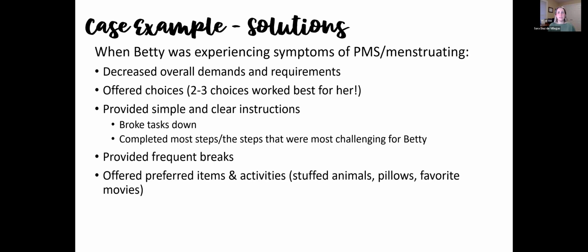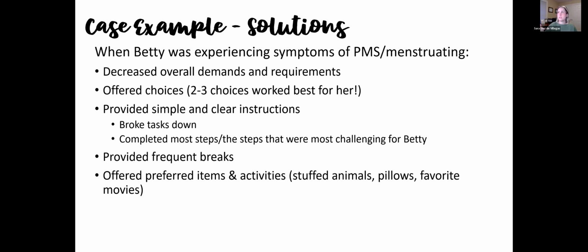When it came to tackling her hygiene routine, this was particularly helpful. Betty was not using the toilet independently. So we would offer her the choice of whether she wanted to wear an adult diaper brief, or menstrual pads, or menstrual briefs, which are underwear that are a little bit thicker. She had the opportunity to have some autonomy and choose what she wanted, but caregivers could still ensure that she was maintaining good hygiene during that time.